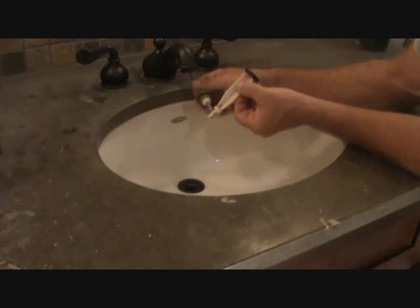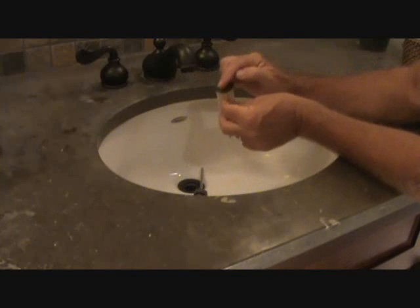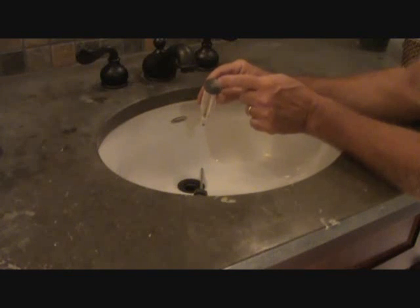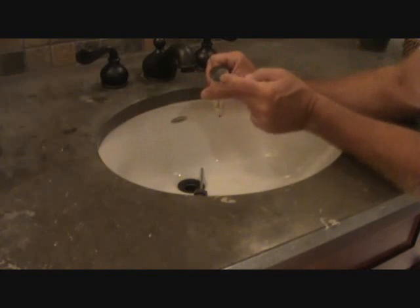In this case though, because this is not my home, I'm going to put it back the way I found it. So I'm going to slip this through there. So I'm going to have to fish it down there and make sure I get it through there. On some of these pop-up valves, they may have the name of the sink brand and faucet brand. If that bothers you, I mean, you can put this back in. It could be upside down. If that bothers you, make sure you flip that around so that you can read it.